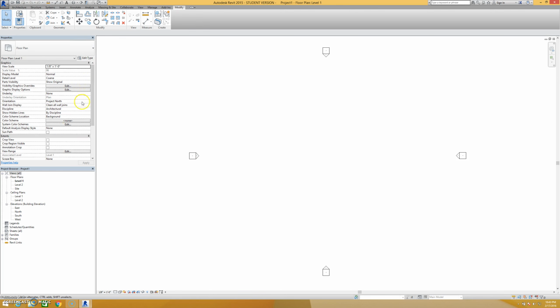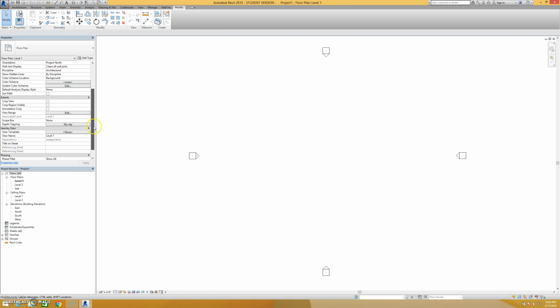Okay, below that we have the properties palette, and this is going to change depending on what's selected. So in this case, we don't have anything in this model, and what you're looking at are the properties for your floor plan. You've got your scales. You can go through and look at what these things are, and they mean different things, and they will show you different options as you go down. You can change these very quickly.